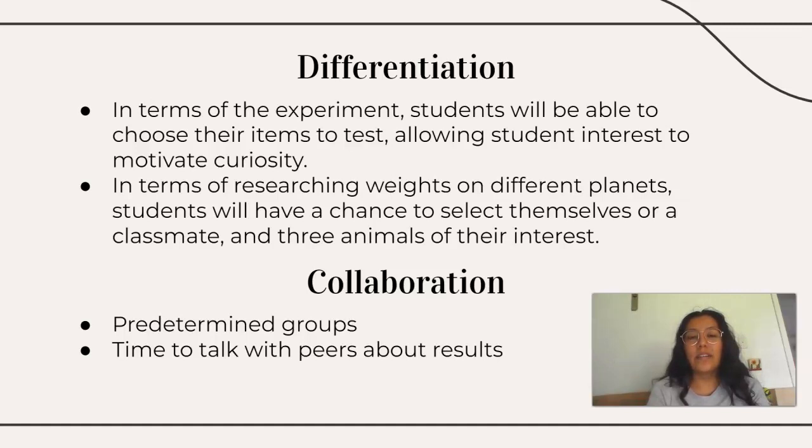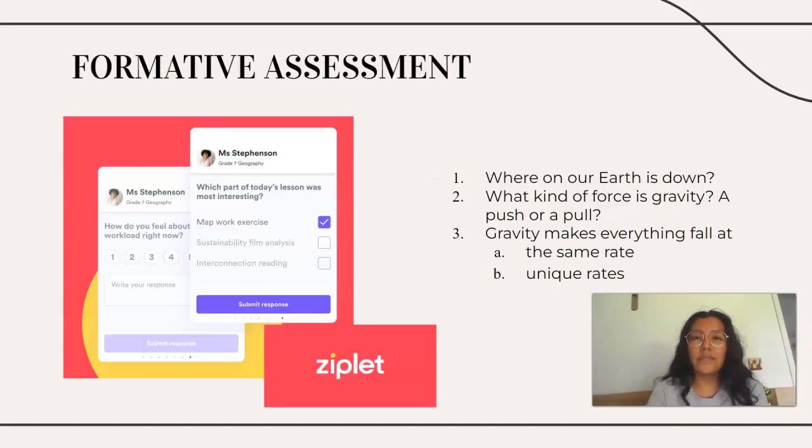And then in terms of collaboration, the groups will be predetermined because I actually did this lesson in my placement, and I paired up higher level students or higher readiness students with lower readiness students, and it really helped out the process. And then collaboration, there will be time to talk with peers about results, and we, again, as a classroom, will discuss too and have a big open floor for the children to share their conclusions.